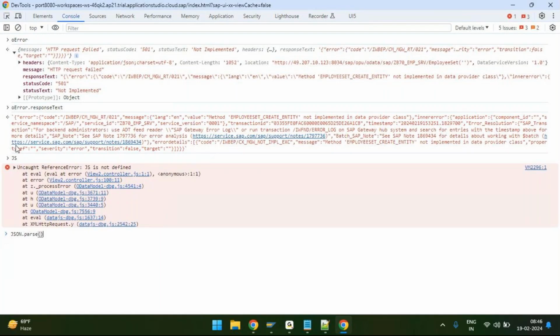Within the round brackets, you can pass this string-quoted JSON format. Now all of you observe what I did. oError dot responseText is the string, and inside the string we have this JSON format. When you keep this oError dot responseText inside the JSON dot parse statement, it will remove the single quotes.